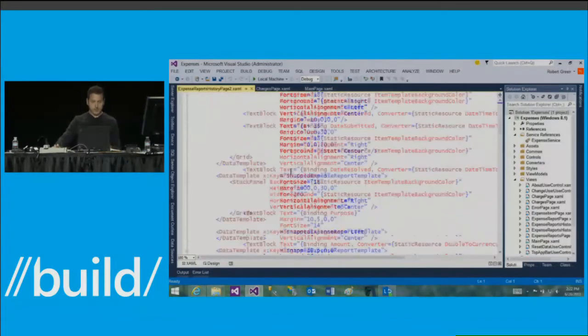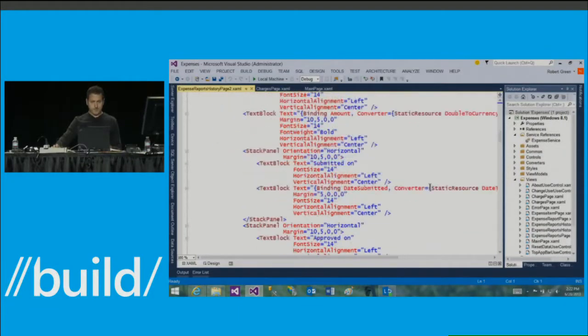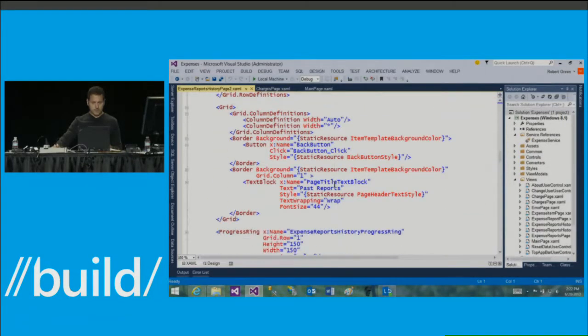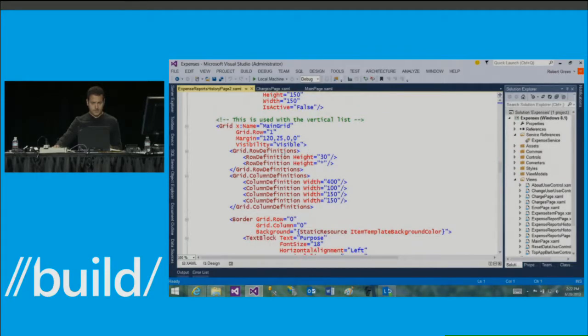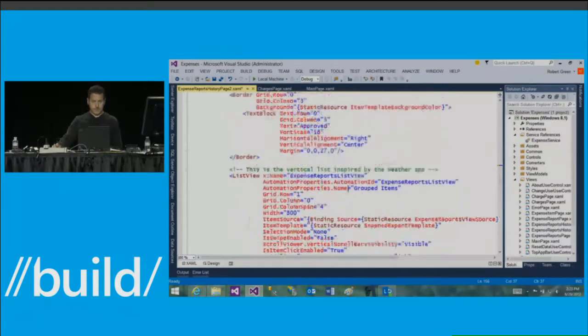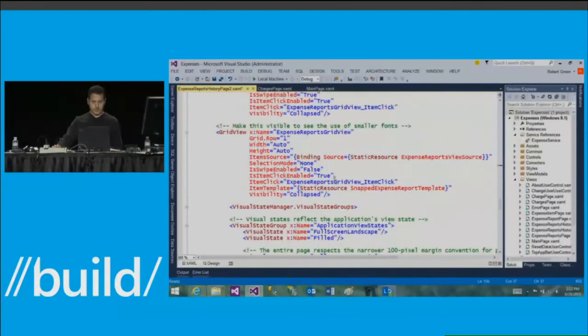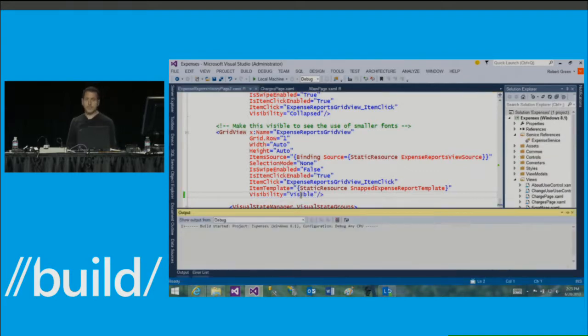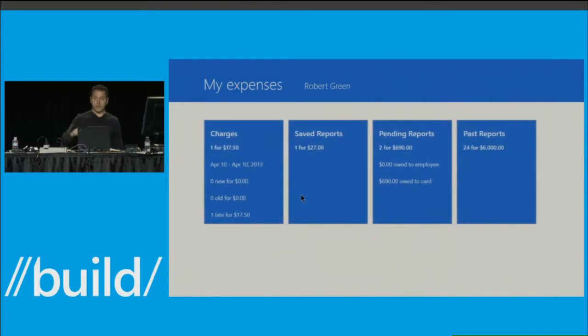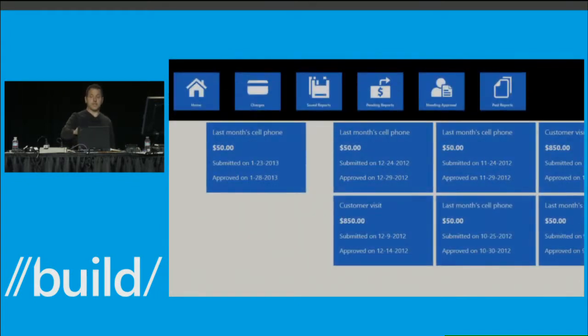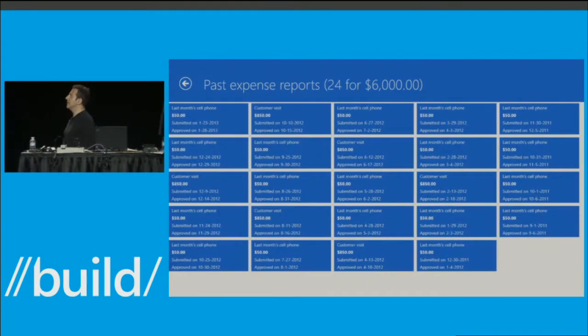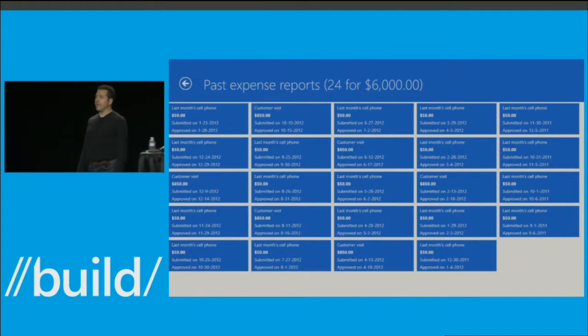So what I'm going to do is go find this, I'm going to collapse this. And then I'm going to make this one visible. And now I can detect the size of the screen. So what I can do is just shrink the font. This is still a very readable font size, but now all of these fit on the page.